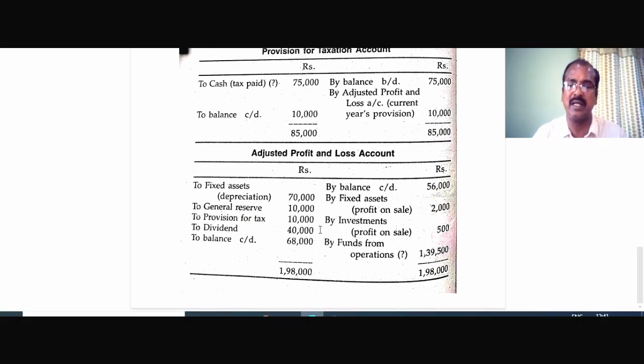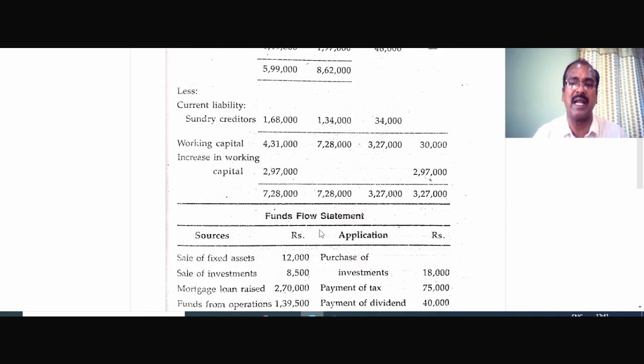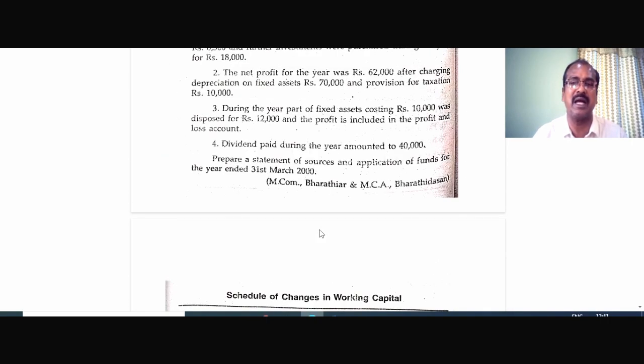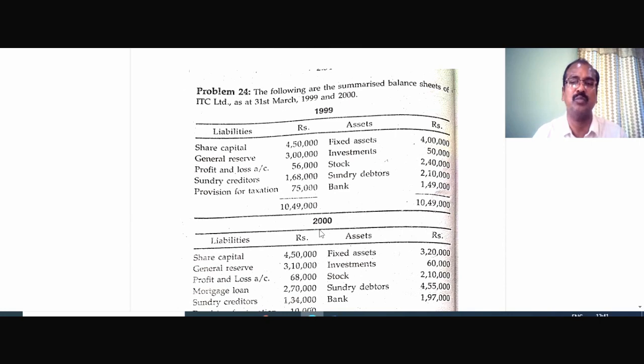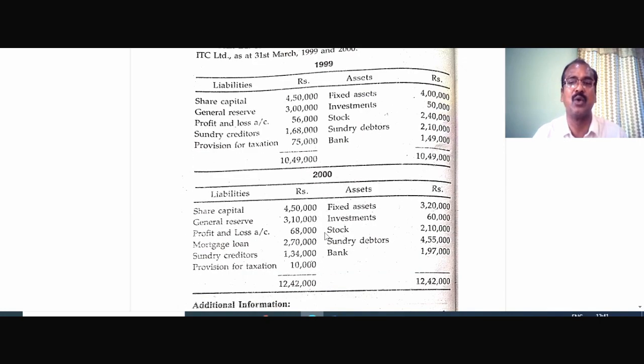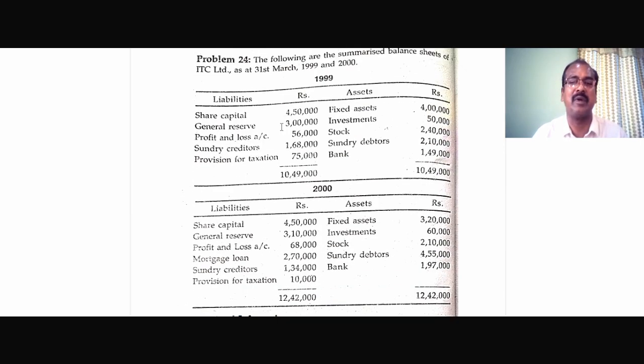Before you close this ledger, you have to go and refer the liability side of the company's balance sheet. Here you find the two balance sheets given separately. So look at it carefully. See, capital, no issue at all. P&L account, we open ledger. Sundry creditor is a current liability. Provision for tax, we open a ledger. What is the only item we have not discussed so far? 3 lakh general reserve, it has become 3 lakh 10,000. Therefore, what you understand? There is a transfer of 10,000 rupees from P&L account to general reserve.